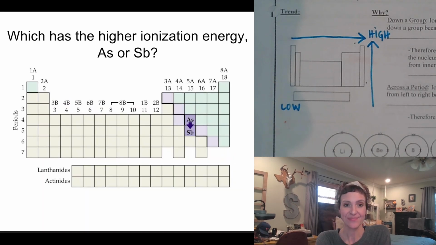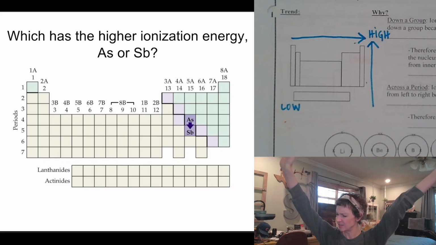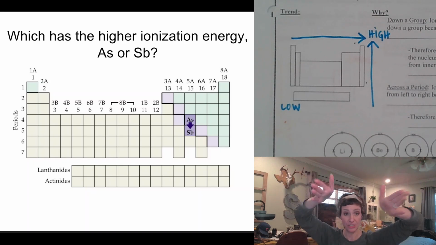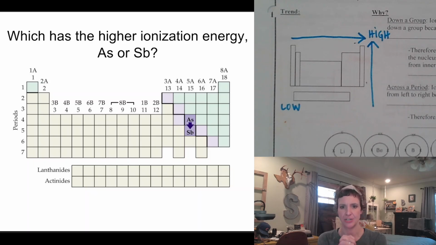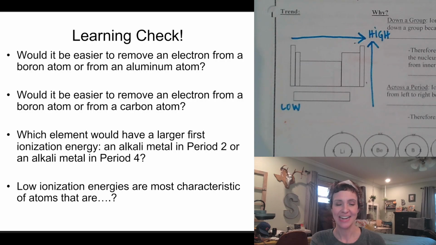Yes. All right, now I'm looking at two elements that are in the same group. I'm remembering my trend. As I go down, I get bigger, I get fatter. Those electrons are farther away from the nucleus, so they're going to be easier to remove. So the question is, which has the higher ionization energy? Which atom would require more energy to take an electron off of it? It's going to be the one who has the fewest energy levels, the one whose energy levels are closer to the nucleus, so astatine. Cool, this is so fun. Okay. Oh, that's arsenic. Sorry, you guys. I know my elements, I promise.